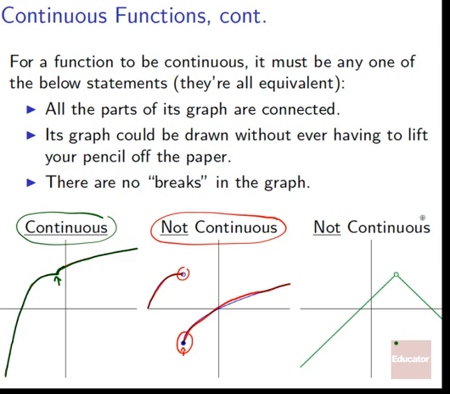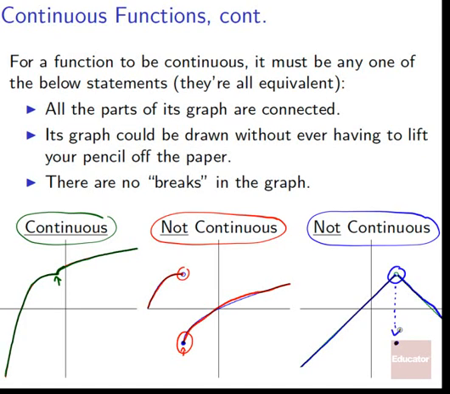Finally, another one that's not continuous. This one is pretty close to being continuous, right? We can draw and draw and draw, but there's an empty point here. We've got this single discontinuity. This single point has been moved off of the line. We have to move down here to draw in this single point, and then we go back to normal. So it's really close to being continuous, but it's not perfectly continuous because this point here has been sort of moved down here. It's in a different place. It's not where it needs to be to be continuous.